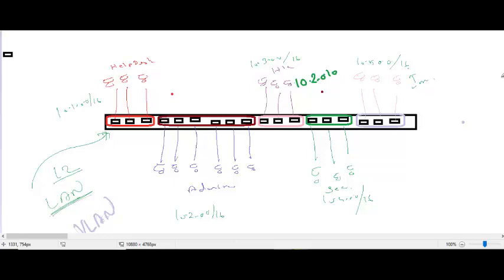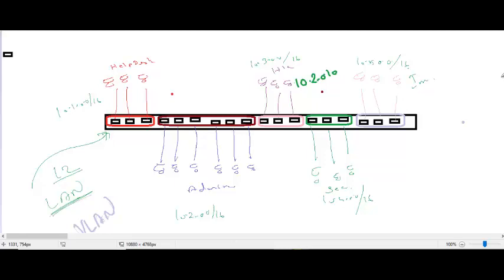For that, we need to create VLANs. Creating VLANs is creating multiple broadcast domains. By default, how many broadcast domains will be there in a switch? Only one by default.